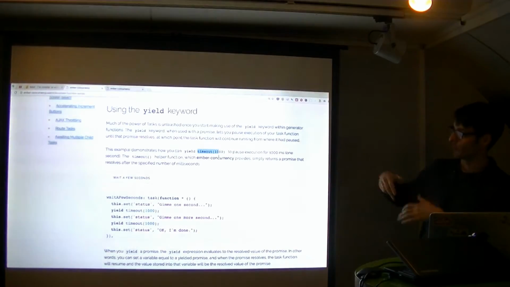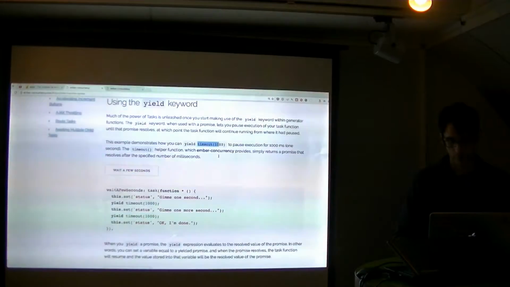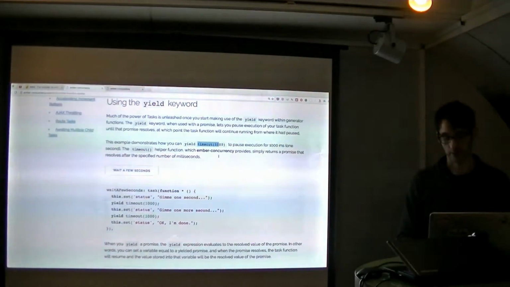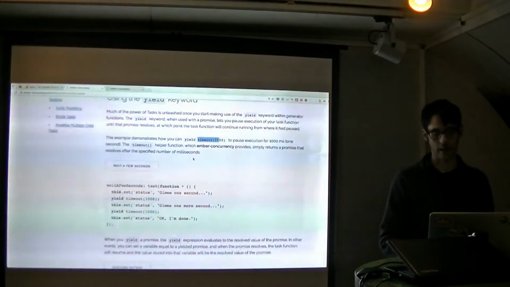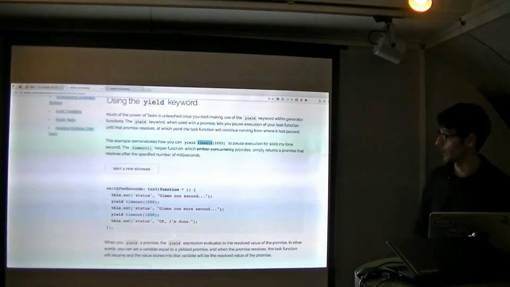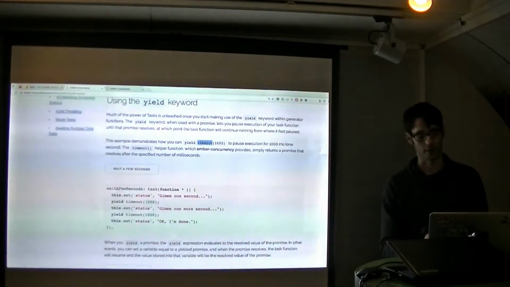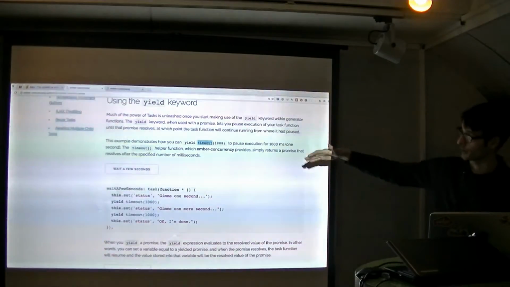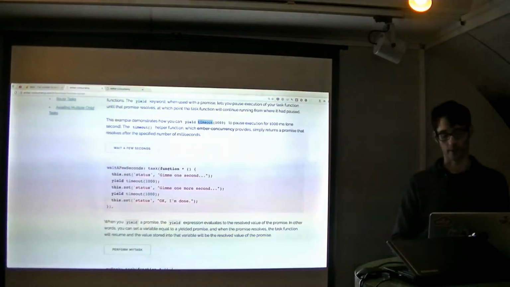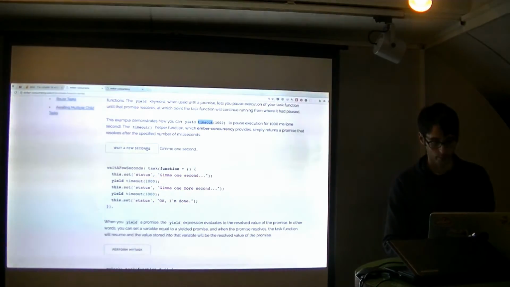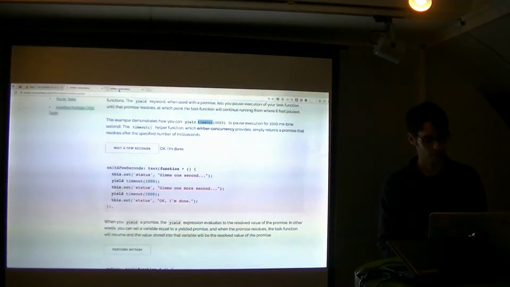So you can write very synchronous looking code with quite complicated asynchronous processes in the background. So this timeout is again provided by Ember Concurrency. All it does is just waits that many milliseconds and then lets the function continue. So this is the simplest example. I hope this works. I didn't write it, so it should work.